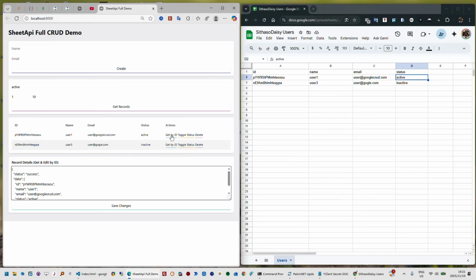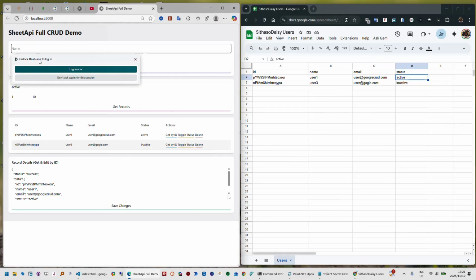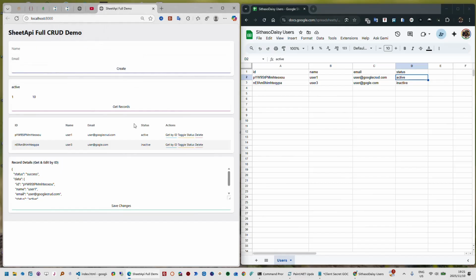For example, we are getting by ID, so it does filter the records and get the one that we want by ID. So for now, we've been able to demonstrate how you can create a record and how you can update it. For example, get by ID, user number 1.